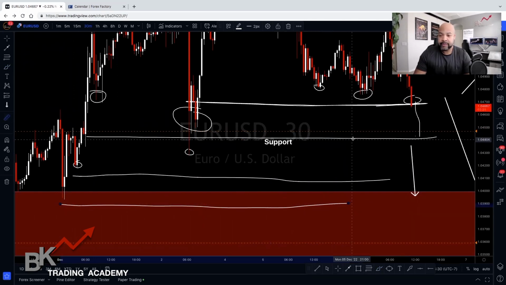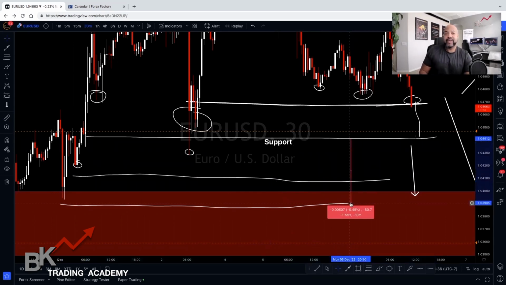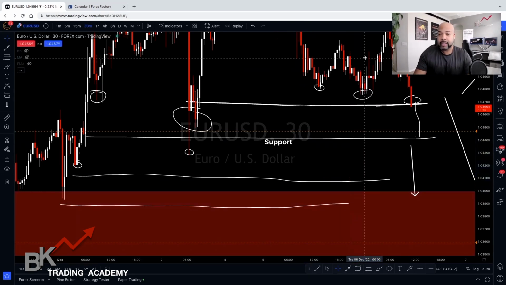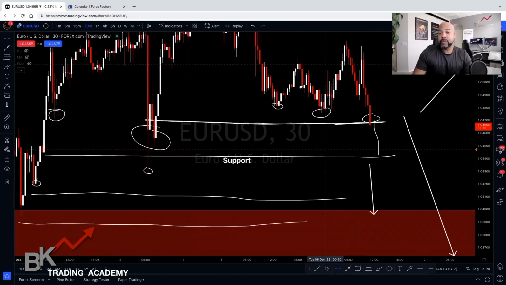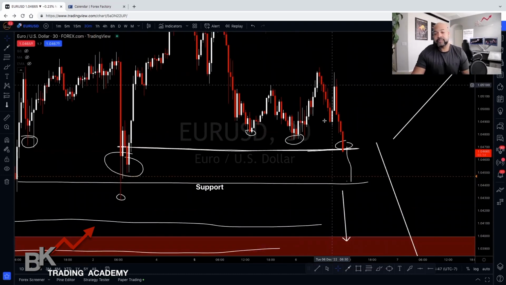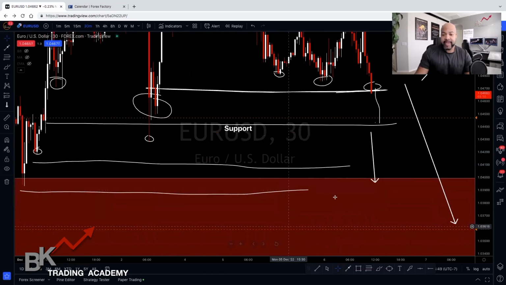So if you are trading from here and your stop loss is here, that's about 50 pips. But I always recommend to do at least a 1-to-2 ratio. So if you're risking 50 pips, then you should be looking to enter and result in a profit of at least 100 pips. But the odds of it coming down to this area within that trading session is not that strong because I marked this on the daily. So this may take a while before it comes down and hits this. But if I'm intraday trading, I'm only looking to have my stop loss around here, which was about 12.5 pips or so, to gain about 35 pips or 40 pips or so.